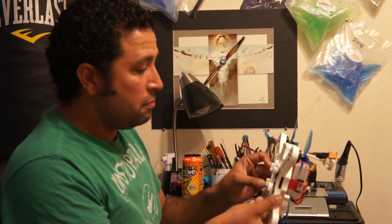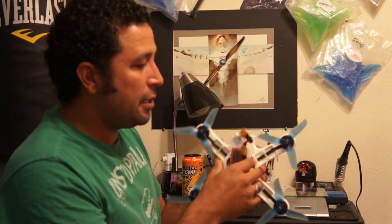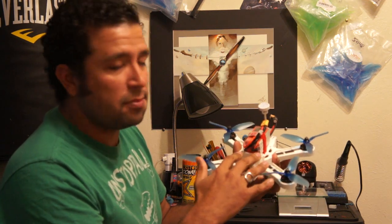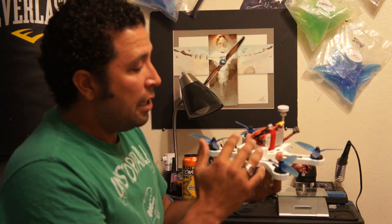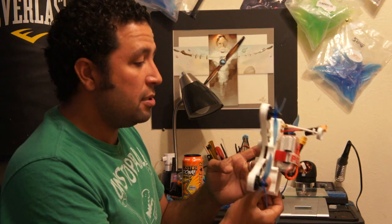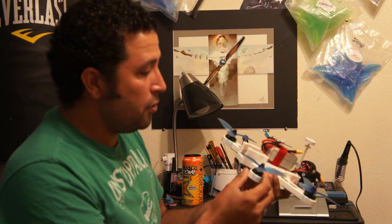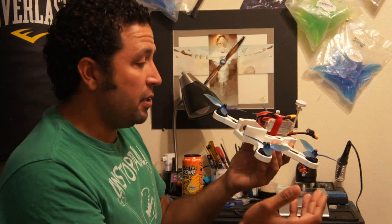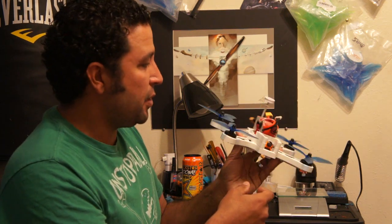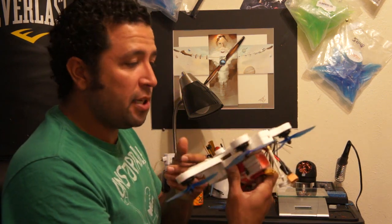Other than that, guys, I really can't find any faults in this frame. The reception never got interfered when I was flipped over or whatnot. DVR footage, I don't have a RunCam mount, a Session mount yet. I'm going to have a buddy 3D print one for me. But this thing just kills it. For beginner frames, I would highly, highly recommend it. For you freestyle pros, I'd run this too, just because, I mean, we crash. We're not perfect. And if you crash, all you really do is get some scratches in this plastic. It's epic. I mean, I can't say any more positive things about it.